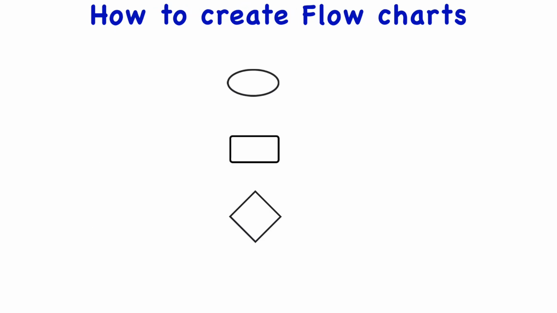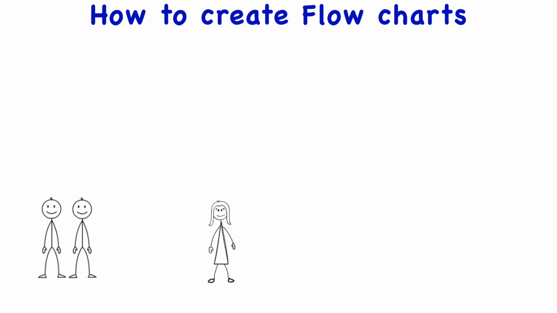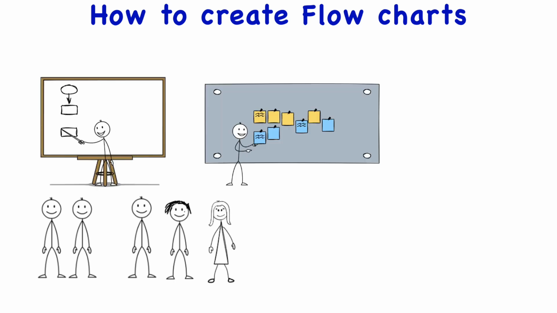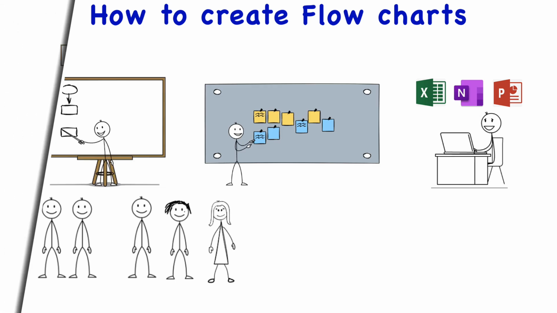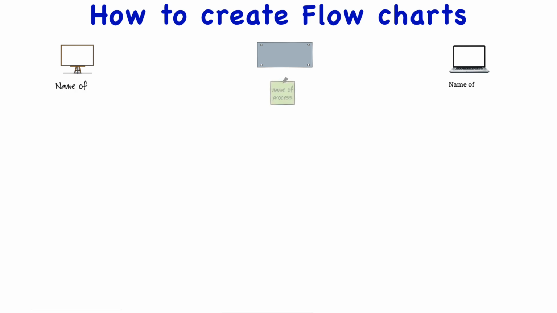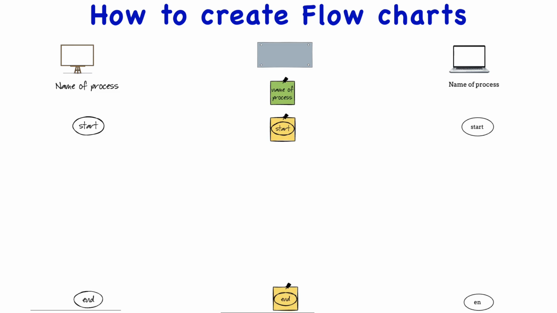Let's start with preparation. You don't just start putting symbols together randomly. The recommendation is to select a team of people that is relevant to the process you're going to flowchart. You can use a whiteboard or a wall with sticky notes, or if you have enough experience with Microsoft Office, you can use any of the applications with the flowchart symbols. First, define the process to be diagrammed. Write the title at the top of the workspace. Then discuss and decide on the scope of your process. Set boundaries. When or where does the process start and end?